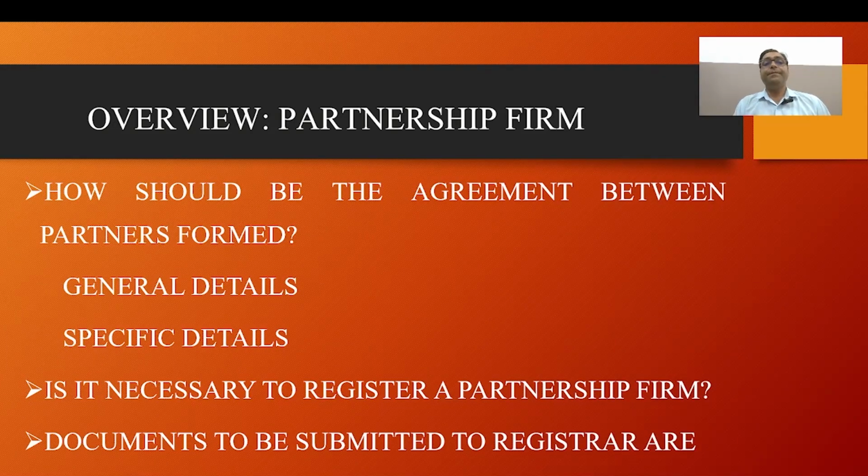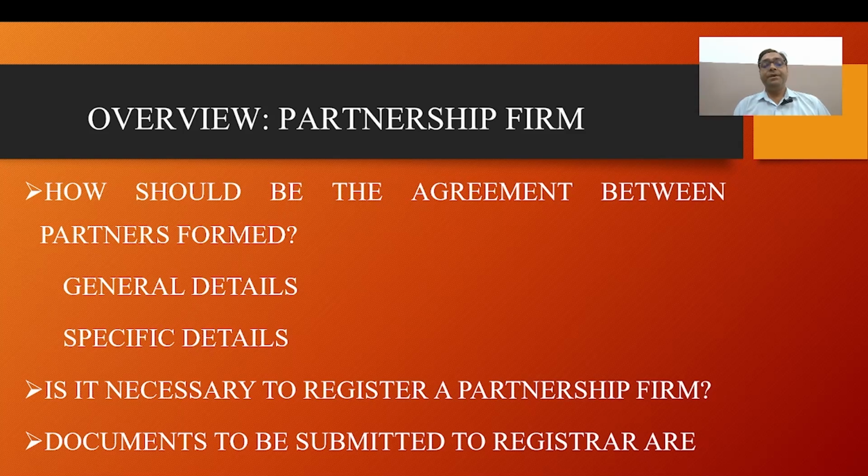How should the agreement between partners, the partnership deed, be made? A partnership forms through an agreement between the partners in which the rights, duties, profit shares and other obligations of each partner are mentioned. A partnership deed can be written or oral, although it is always advisable to write it to avoid any conflicts in the future.